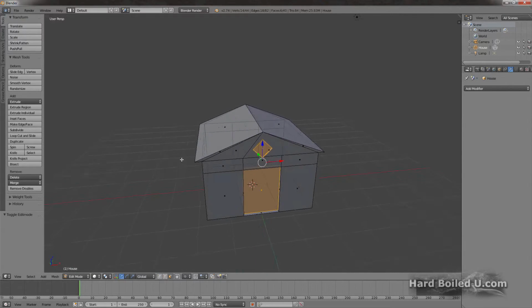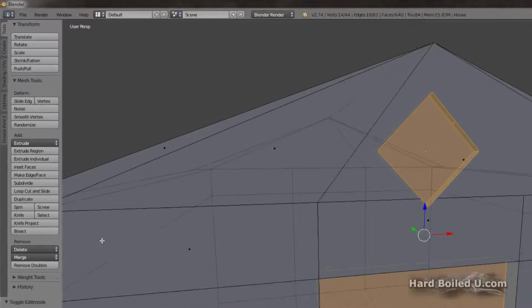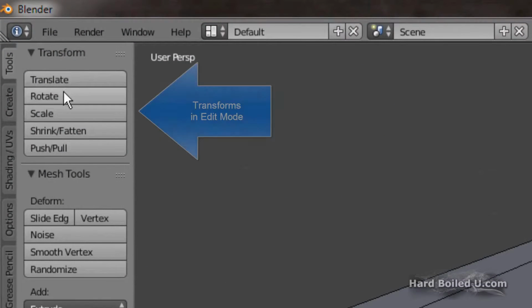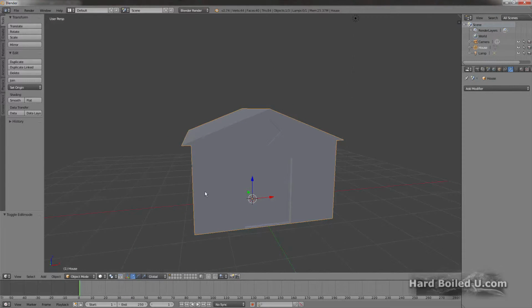I have shown you the 3 main transform tools: Translate, or Grab as I prefer to call it, Scale, and Rotate. G, S, and R. The tool shelf offers a few more. Do you remember that we pressed the Tab key to enter Edit mode? In Object mode, there are many different tools and shortcut keys, but G, S, and R do the same function in both modes.